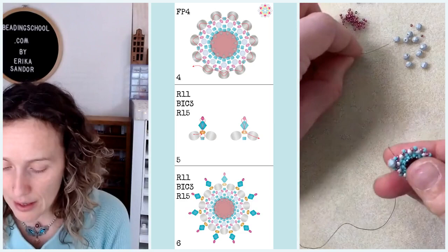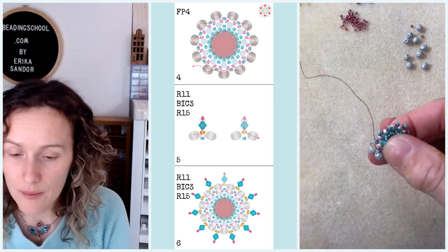I pick up a 4mm fire polished bead and then I bead through the next Delica.